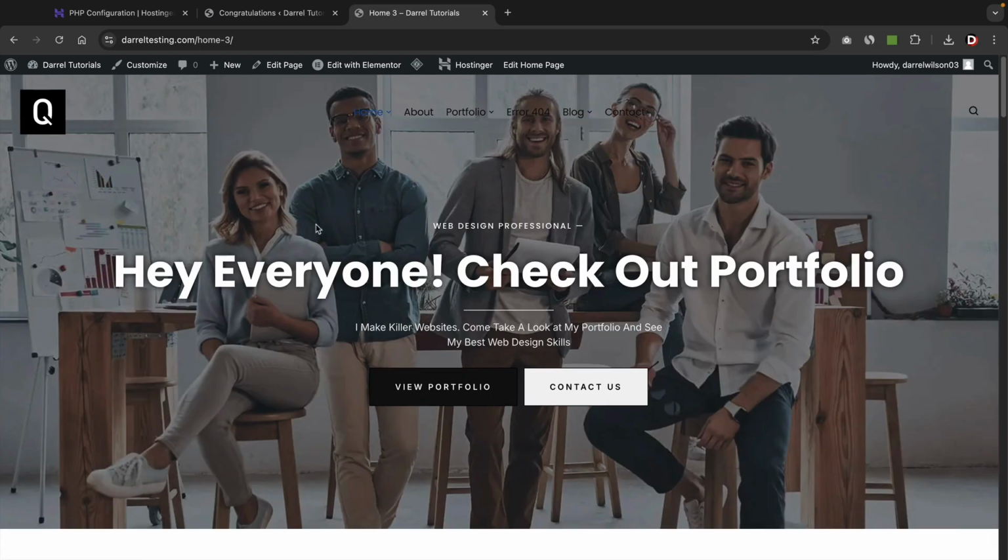And lastly, we have the corporate style approach, which is homepage 3. And here is our corporate approach where we have everyone working together, everyone's happy, and yeah, this is more of like a corporate style environment.